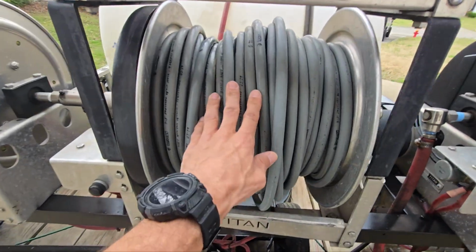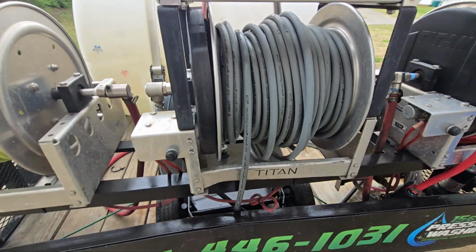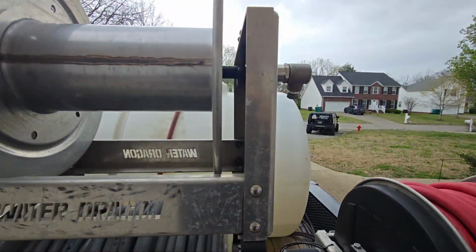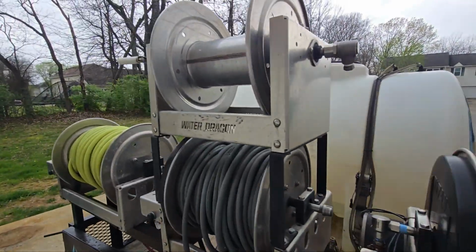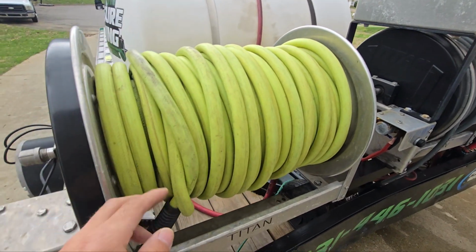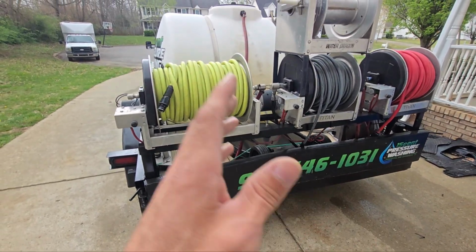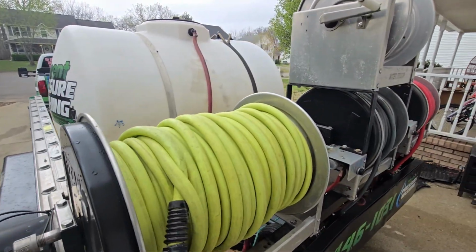And then we have our pressure line, 4,000 PSI. That's electric as well. I know a minute ago I said electronic, but yes, it's electric. And then we have our manual reel. This one is supposed to be connected to the 5 gallon per minute pressure washing machine, which I'll show you guys here in a minute. And then we have our water line that runs to the tank. This is what we connect to the house to pull water from the house to our pressure washing tank. And of course, now it is going to start pouring down raining.